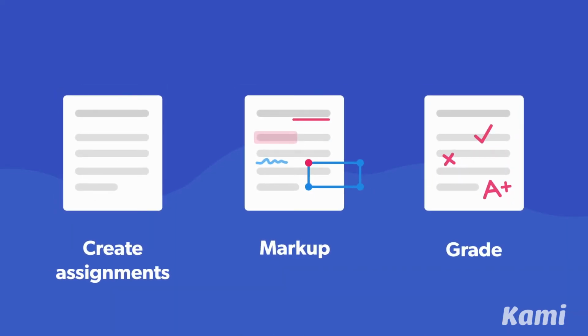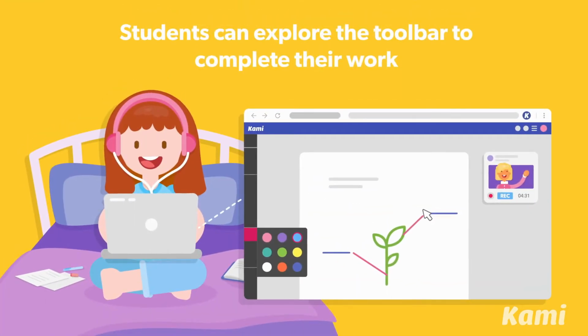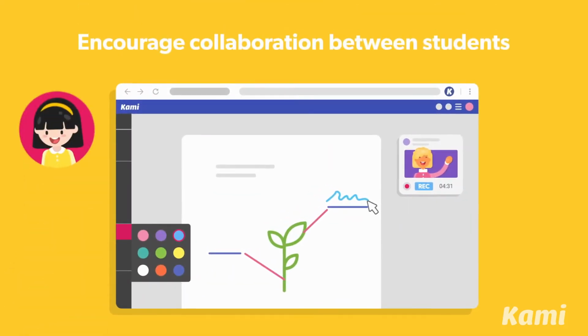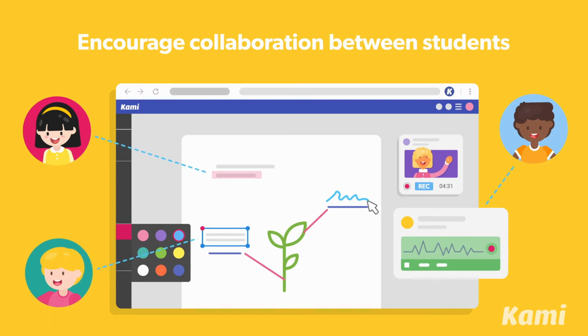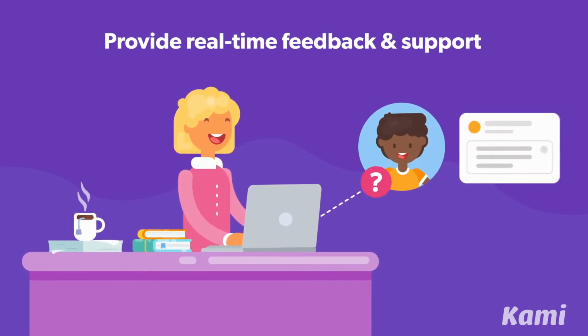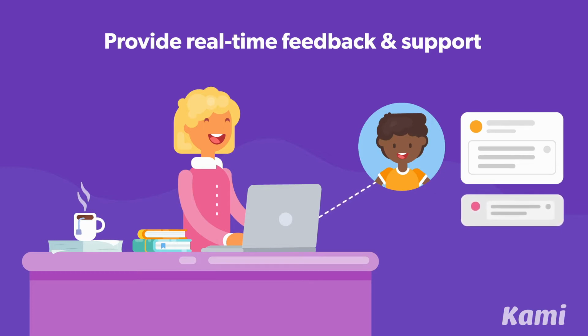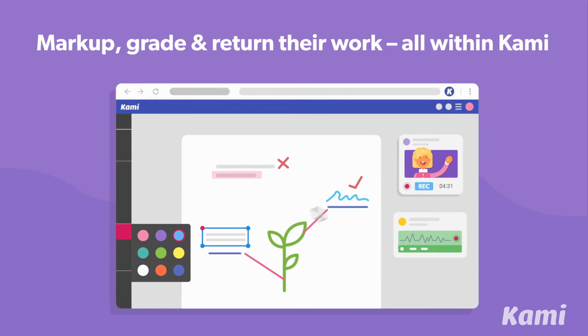Students can express themselves however they'd like using a range of tools to complete their work. Students can collaborate in real time with their classmates on any shared file, drawing conclusions as a team and supporting one another. Teachable moments can happen at any time, so be there with your students to check on progress, answer questions, and intervene. When all is said and done, have your students submit their work for you to mark up and grade in Kami.